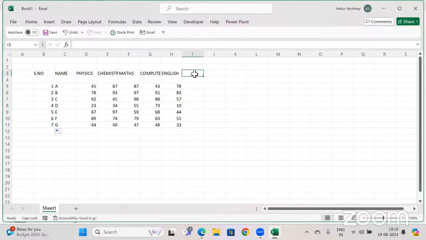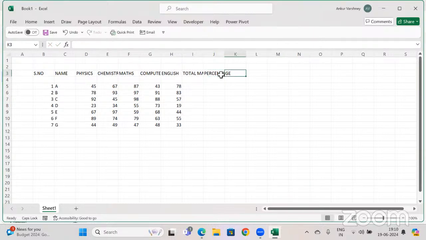Now, after this, suppose you want the total marks. Then we want the percentage. These are the analyses on the marks.